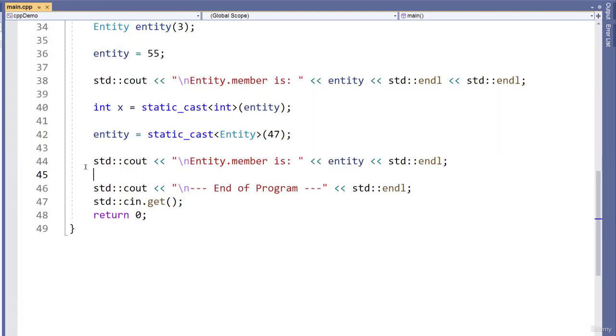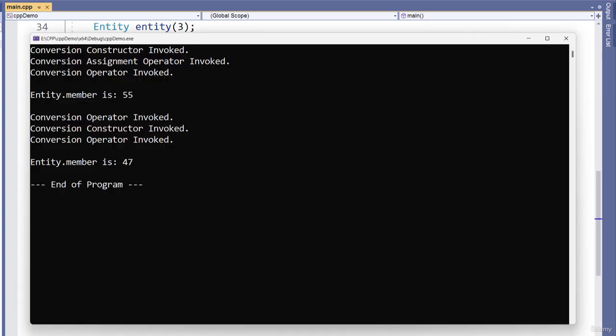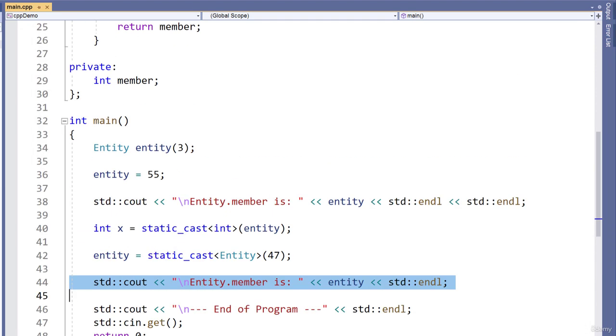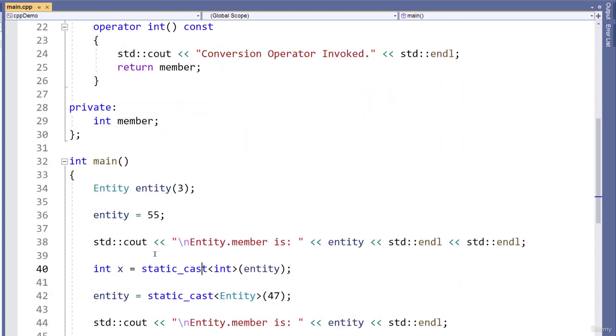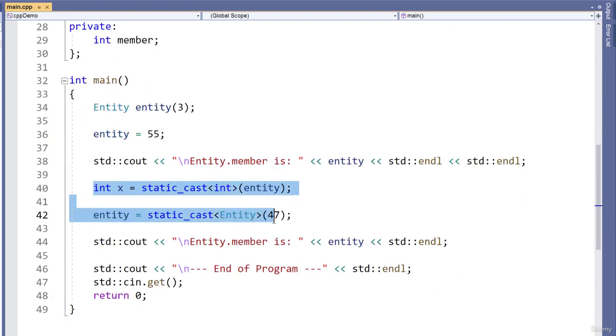And that's because down here we have entity, alright? So it's going to use the conversion operator and then we print this out. So again, it's going to use the conversion operator and then finally we print that out. So that is the output that we get. And why we invoke which constructor or assignment operator, so which conversion function basically we will use in which situation. So just another example on that, and also just to emphasize the fact that static cast will actually invoke the conversion constructor or the conversion operator, okay, depending on what you do.